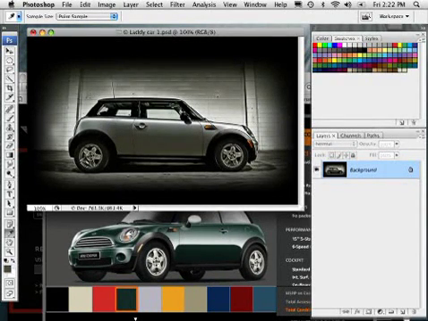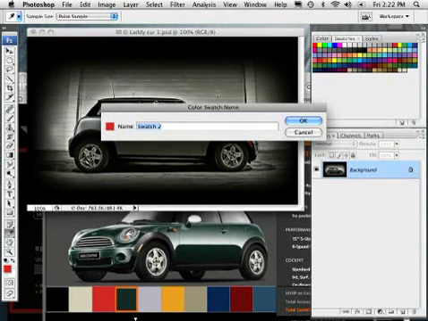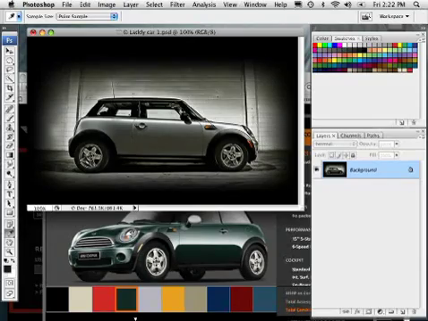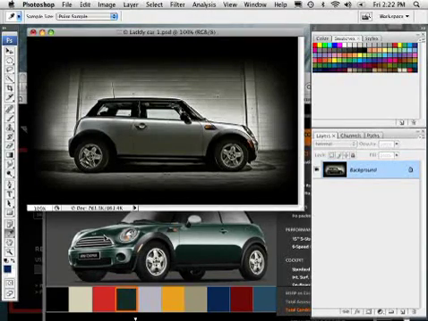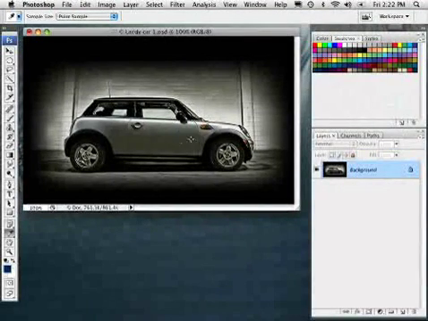And we'll do the same with the others. So we'll get this red color here. And again, we'll save it, Mini Color 2. Now I'm only going to do 3 colors in this case because going through every single one of these would probably take longer than I really want to spend on this video. So let's go ahead and choose this blue color here. And we'll go ahead and click and save that, and we'll call it Mini Color 3. So we've got 3 colors sampled. So we'll go ahead and minimize this page, and let's go ahead and animate this color in here.